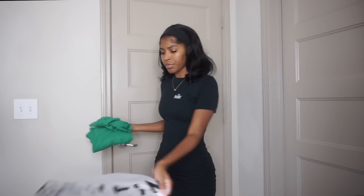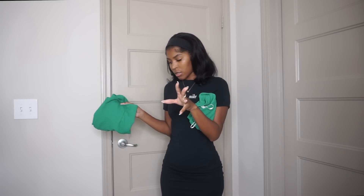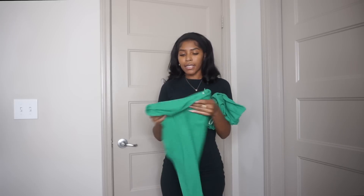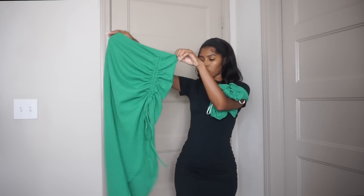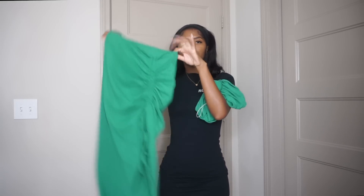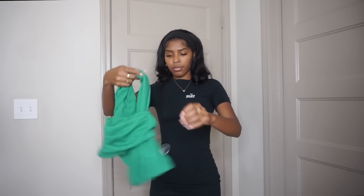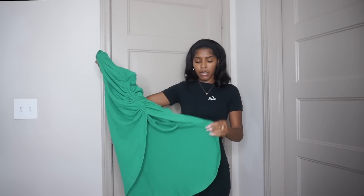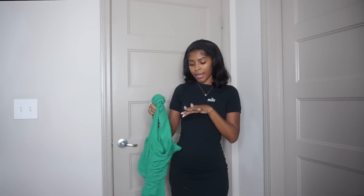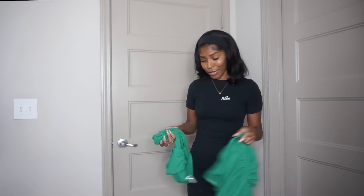Everything I got is an extra small. So the first set — I really got this set for this skirt. It's one of those ruched midi-length skirts where you can adjust how high you want the slit. It comes in this green color. The skirt came with this top — the material is a little thin but it's not see-through, which is perfect. I haven't tried any of this on so we'll be trying it on together for the first time.